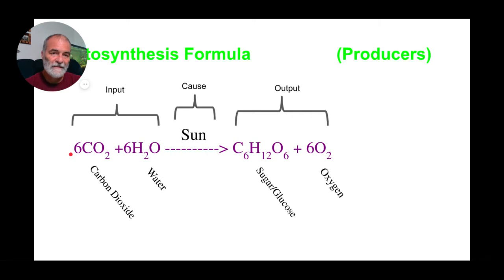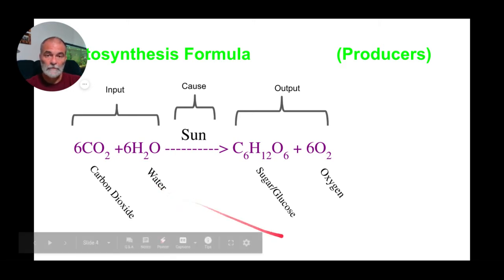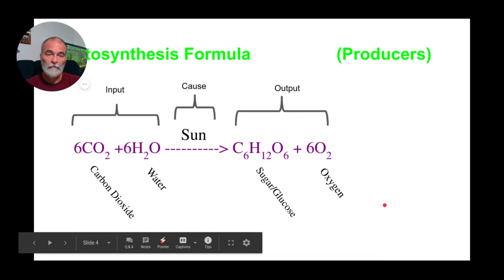And then the sun is the cause, and the sun's energy is captured by something called chlorophyll, which you've probably heard of. It's found in the chloroplast of the cell. And when that happens, it breaks down the water and carbon dioxide, and turns it into sugar, the specific sugar being glucose, and oxygen. The plants, or the producers, give off oxygen, or if it's a cell, the cell gives off oxygen. And then there are consumers, which use the oxygen for the processes that they need.